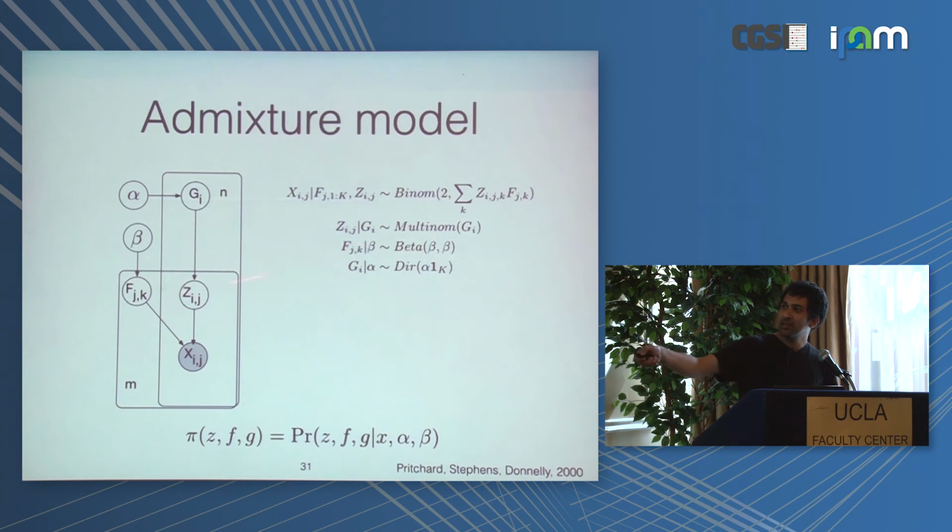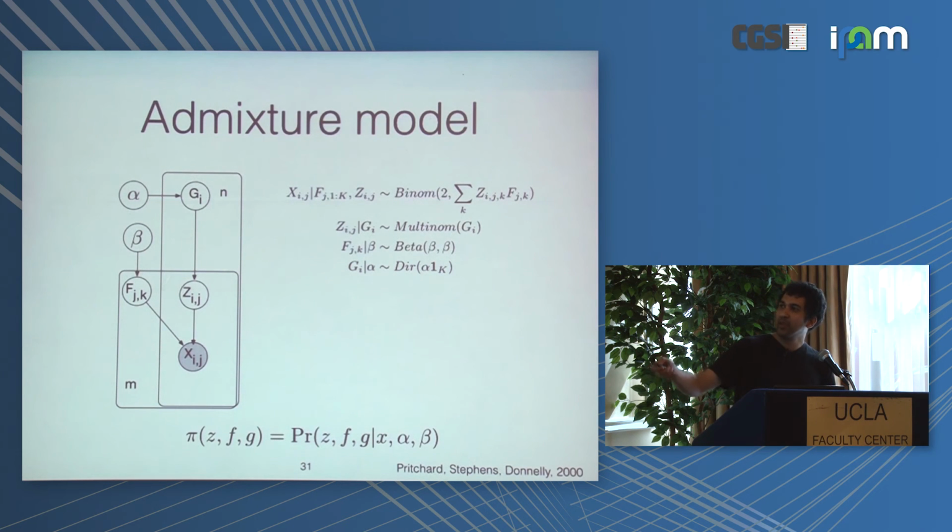Conditioned on the value of this variable Zij, the individual draws the alleles from the allele frequencies for one of K populations. So basically you have K populations, and depending on the ancestry you have at a given SNP, you draw your alleles according to the allele frequencies in that population. Now finally, of course, each individual has their own admixture proportion. That tells you what proportion of your genome comes from the different populations, and you draw the local ancestries at each SNP according to the admixture proportion that you carry along your genome.